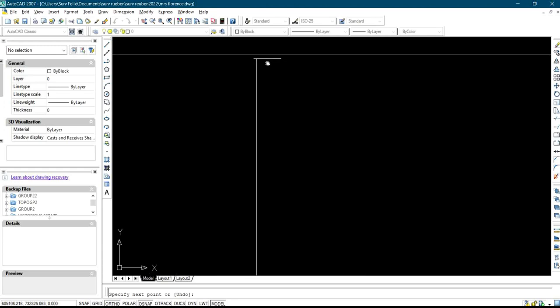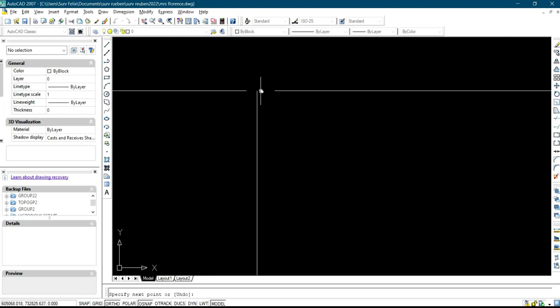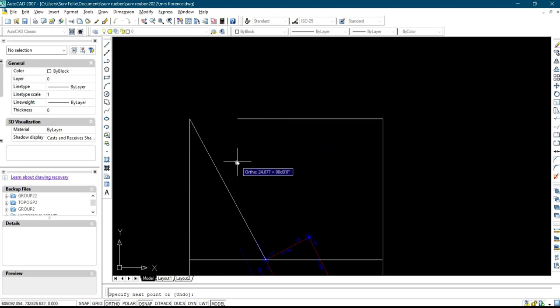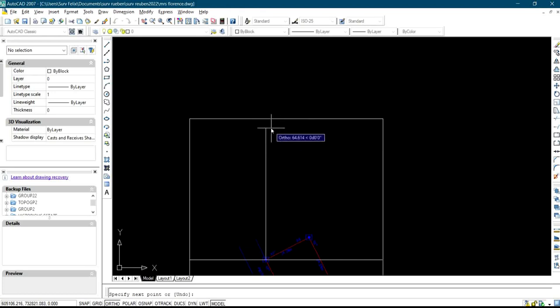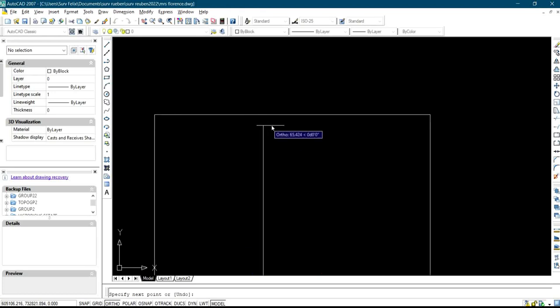Then you click on. You can see now because O snap is on, so let's turn off our O snap. You can undo, you can press Ctrl Z to undo. So now we turn off the O snap.